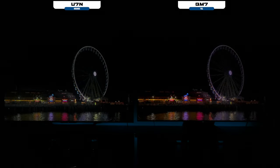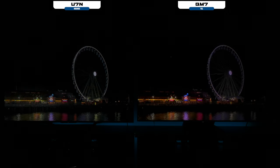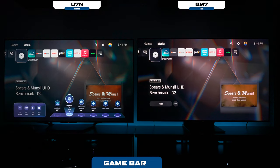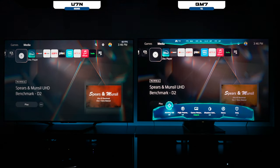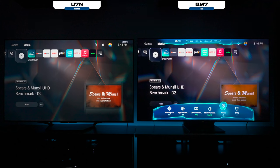This is what both TVs look like in HDR mode — and again, both TVs are great. I just think the Hisense appears more white, but it all really comes down to preference. If you're a gamer, both TVs have a game bar. The Hisense shows you frames per second, HDR on or off, variable refresh rate, dark details, and more settings. On the TCL game bar, you have an aiming feature, high frame rate, different game genres, and a shadow detail enhancer. Both TVs have really good game settings.